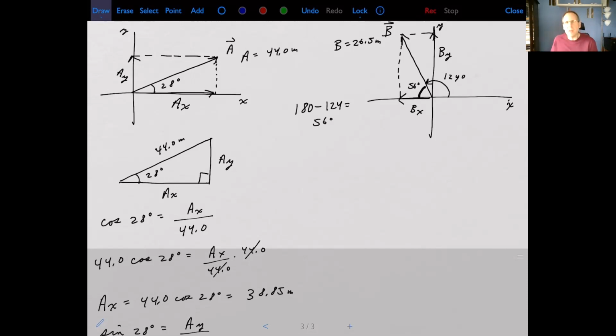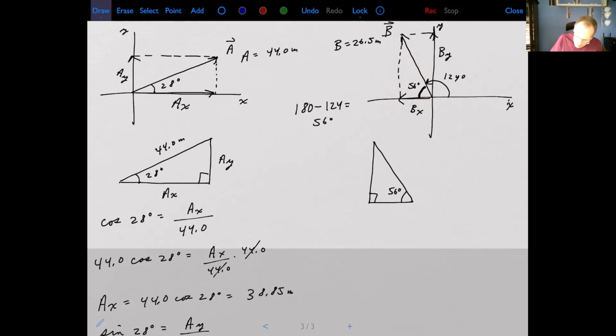Why do I do it this way? Because then we can think about always extracting a right triangle, and then we don't have to worry about signs. We can get the signs correct later just by looking at the directions of the components, bx and by. So I'm going to extract out that right triangle, right? So this triangle right here is the one I want, that one that contains the reference angle. Okay, so now that it's a right triangle, then the signs don't matter. We can figure that out later.